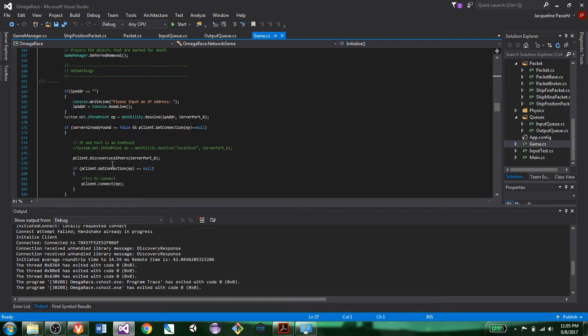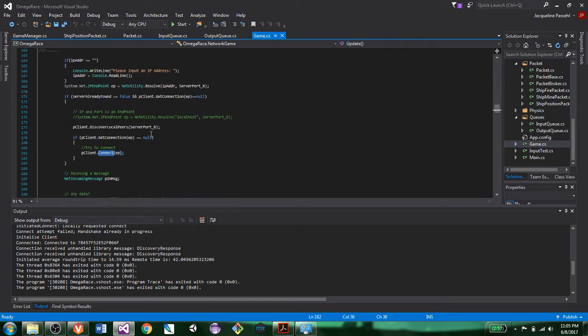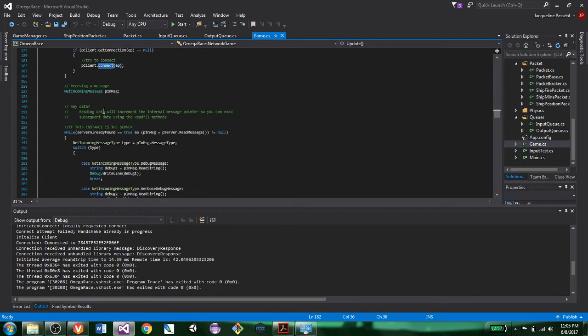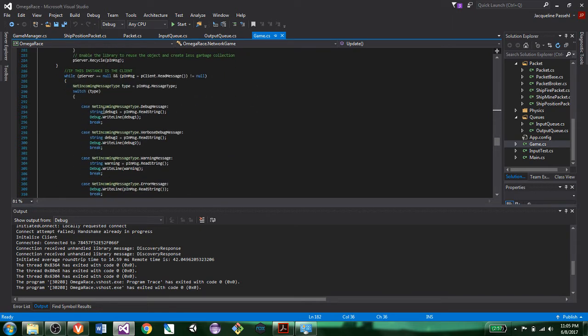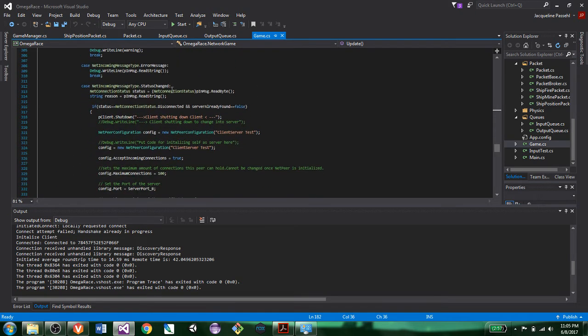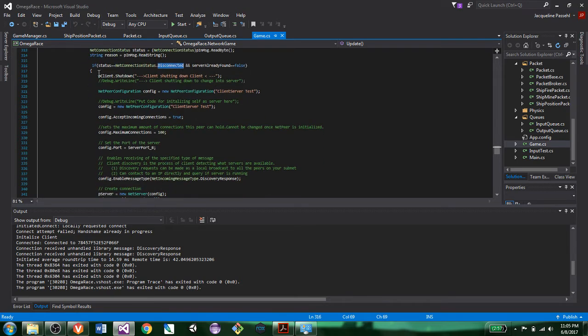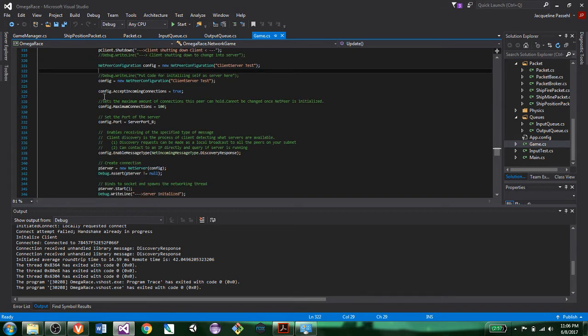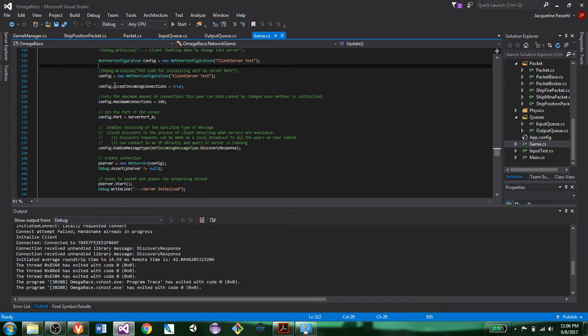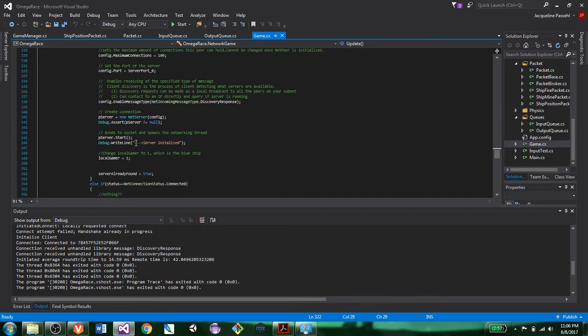Right here, where it calls connect, when it gets a status change message and that status change is disconnected, it goes through the shutdown process, so it shuts down the client, and then I do the initialize stuff for the server, so it becomes the server at the end of this.